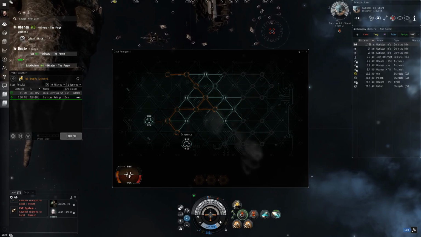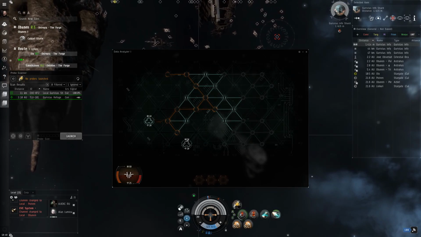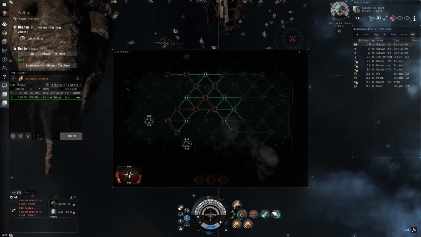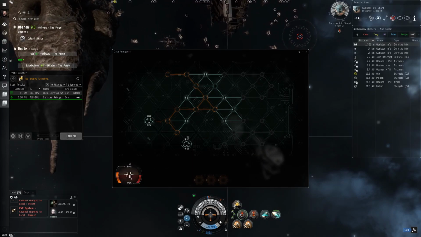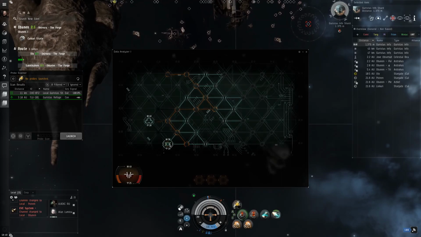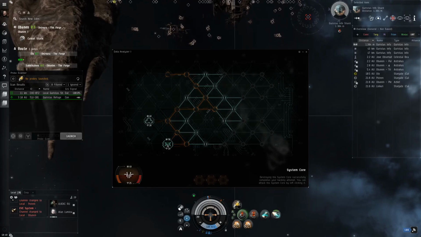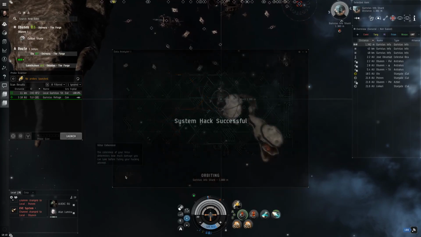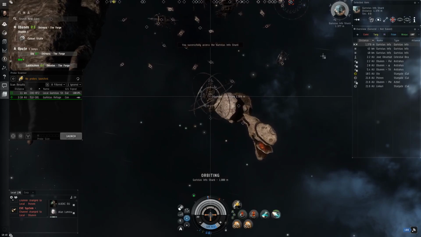Basically, here's the strength, and here is the health. So it has 40 health. We hit for 25 and we have 60 health. So once we hit it, we lose a little bit of health. But if we kill it, we don't take any damage. There we go. And then we found the system core here. So we take a little bit of damage, but we have a successful hack.